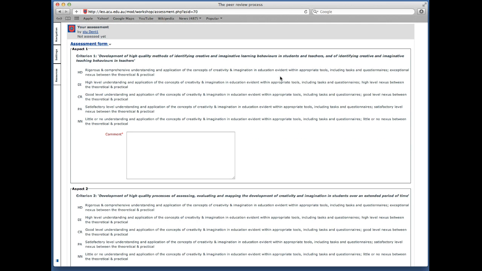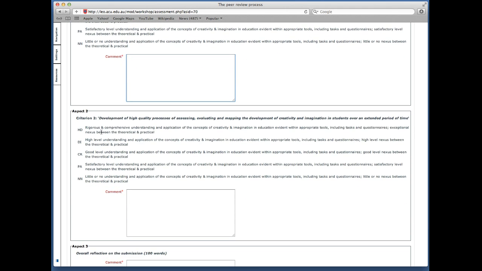What I want you to do is go through the 5 criteria and see which one you think matches the work that's been submitted. If you like, you can put in the grade, but I'd also like you to put in some comments. Remember that these are going to be constructive comments about the document that you've read. So don't slate it. We're not looking at taking marks away, we're looking at giving marks. So we're looking at the credit model, not the deficit model. Don't be nice just for the sake of being nice, but be constructive, be polite and use correct language. Give some really constructive advice about that particular criterion.